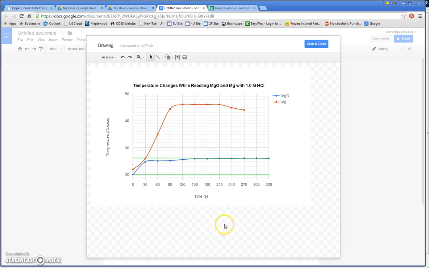Now what I'm going to do is show the delta T by doing an arrow in between these two green lines. So I start off by doing a line. Make sure it's straight. Oh, it looks good. And then I'm going to change the properties of the line again. So change the color, change the thickness, and then here I can change how the end of the line looks. So I want an arrow on the top and I want an arrow on the bottom. Okay. Now I'm going to label this delta T by adding in a text box.